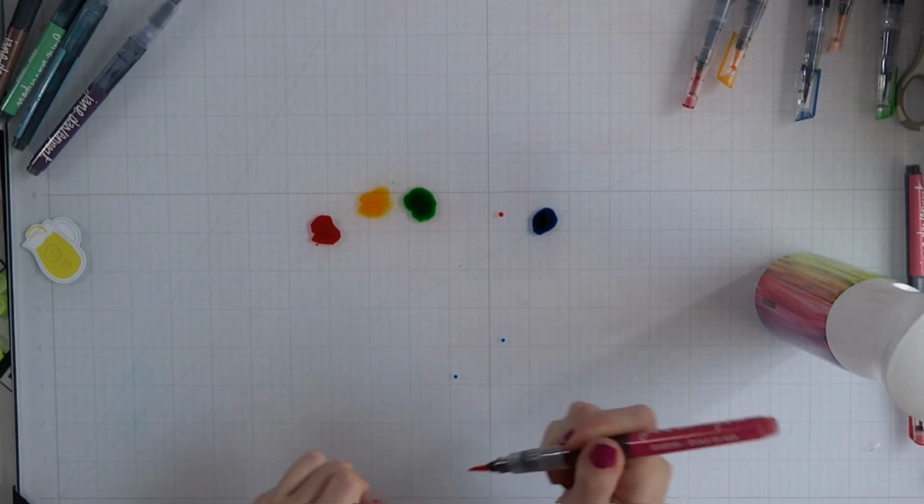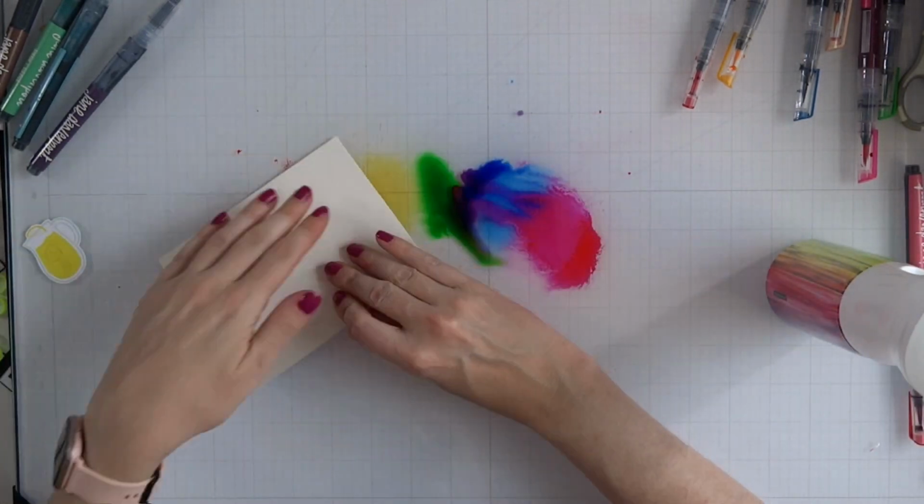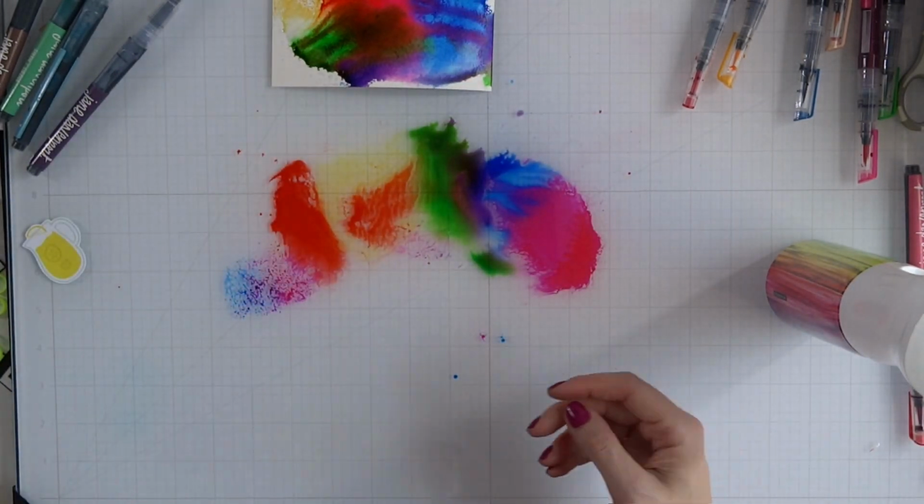Okay, so I get that all done, and next I'm going to go in and do some ink smushing and make some backgrounds with these because the colors are just beautifully vibrant.